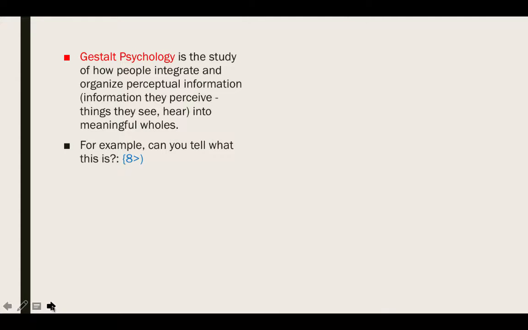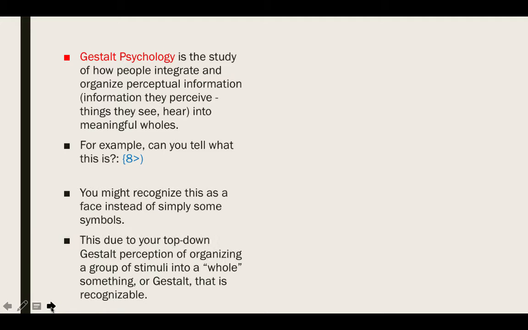For example, what can you tell me about these symbols in blue? And you might recognize this as a face instead of simply symbols following each other. Due to your top-down processing and your expectations, your perceptual awareness might organize that into a whole of a face or a character of a face, as opposed to just seeing the 4 or 5 symbols that are in existence there. So the whole would be greater than the sum of its parts, and that is Gestalt psychology.